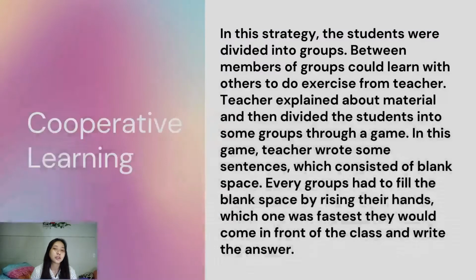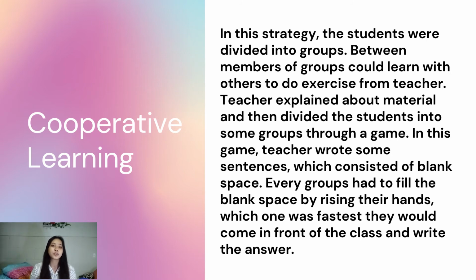And the next one is cooperative learning. In this stage, the students are divided into groups. Members of a group can learn with others to do exercises from the teacher. The teacher explains the material and then divides the students into groups through a game. In this game, the teacher writes some sentences with blank spaces. Every group has to fill in the blank by raising their hands. The fastest group comes to the front of the class and writes the answer.